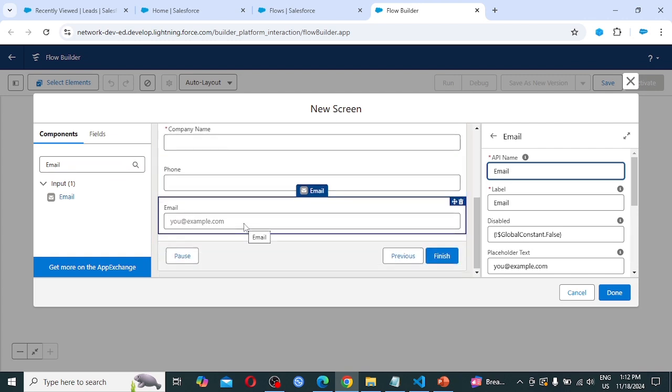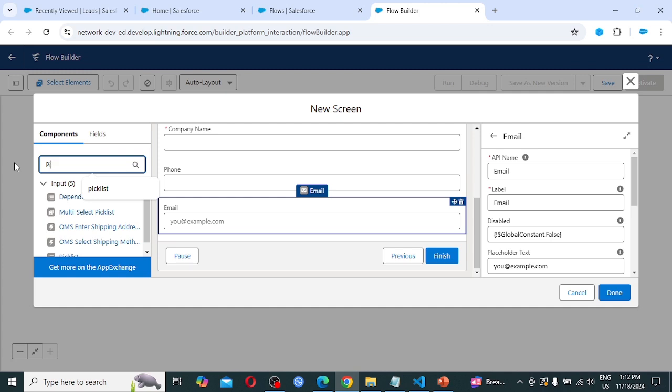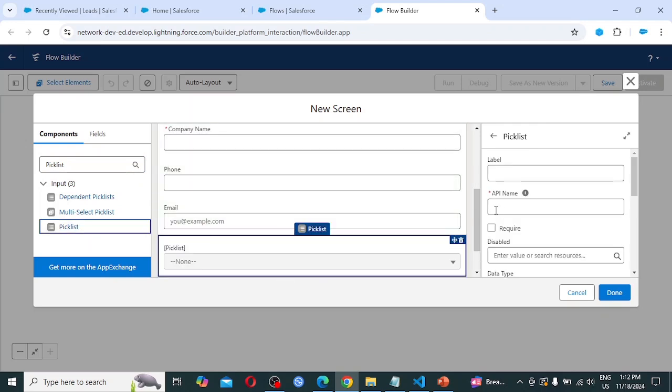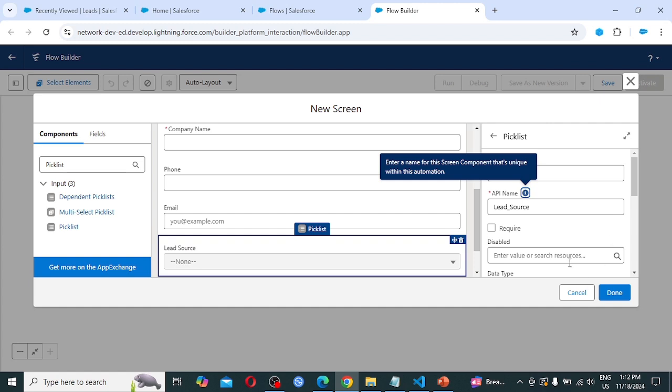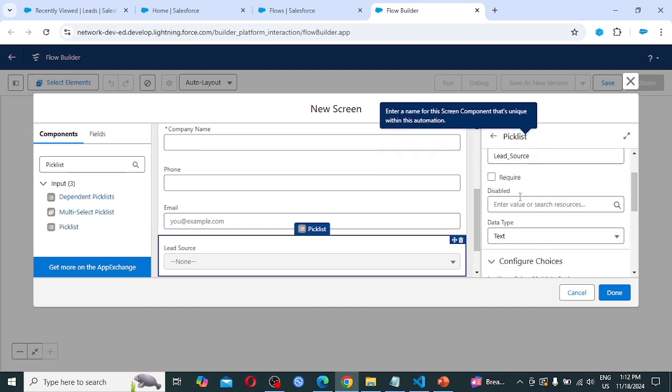Next I am going to use lead source. Lead source is of pick list type, so take the pick list. Just drag this pick list below email, and here I am taking the label lead source, and this one I am making required.